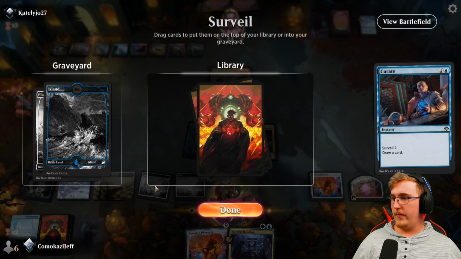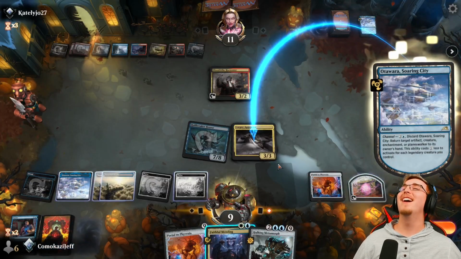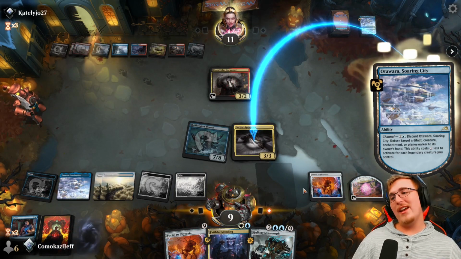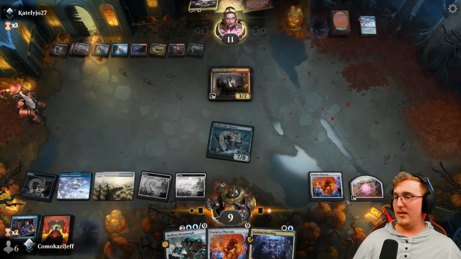1, 2, 3, 4, 5, 6, 7. Land wouldn't be terrible, but now let's throw it in the graveyard. We have 27 cards in our deck. Hulking Metamorph. Hey, that's even better. I'll take that. We have 2 Hullbreaker Horrors, but not in the typical way. So we can Faithful Mending if we want to.